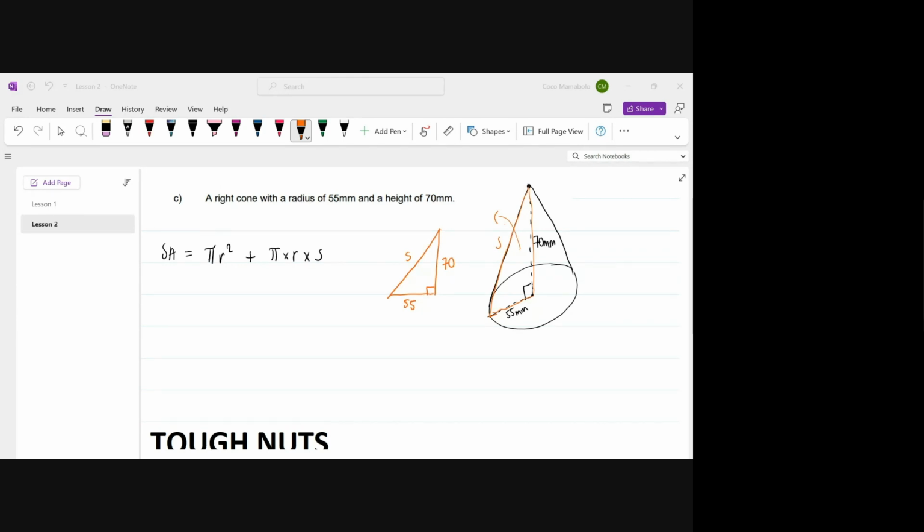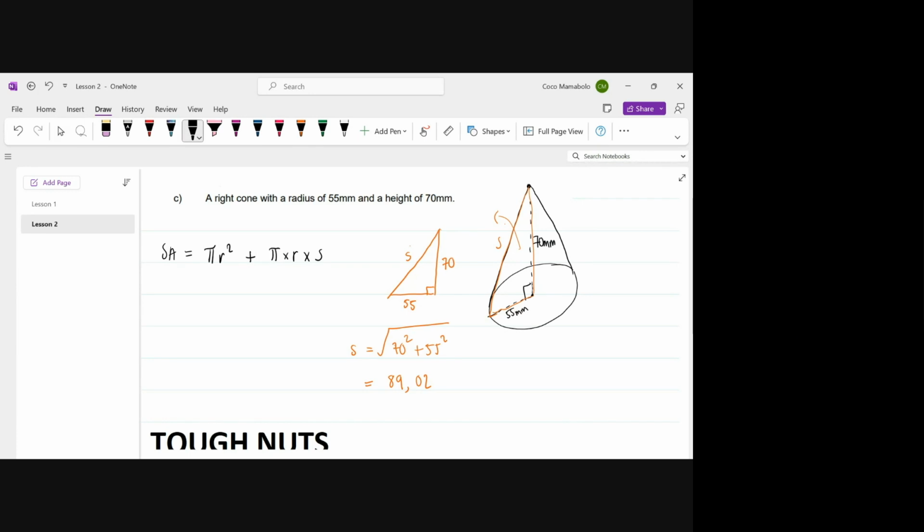All right, amazing. Thank you so much, Princess and Sanele. Lovely. We now know that our slant height equals the square root of 70 squared plus 55 squared. It's because I was doing trigonometry with my grade 9s today that I've got degrees stuck in my head. That equals 89,02. And then the rest is just us punching things into the calculator.